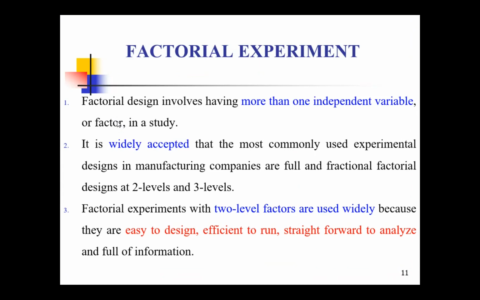Normally, between 2-level and 3-level values, only 2-level values are widely used because it is very easy to design, efficient to run, and very straightforward to analyze. If I am going with the 3-level values, the design becomes complex. A higher number of experimental trials has to be carried out, and then the analyzing becomes an issue.